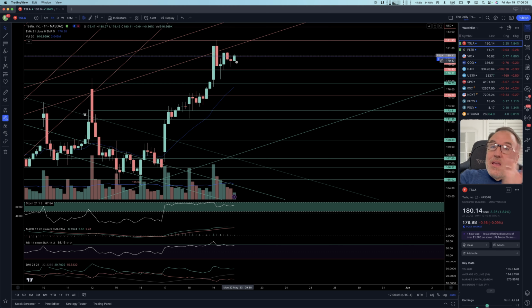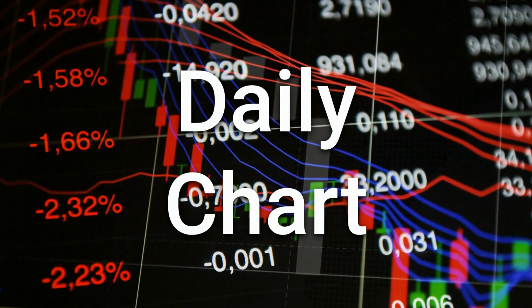So anyway, this is looking pretty good. It's maintaining itself quite well in terms of the indicators on the 1 hour chart. Very strong. The two lines of MACD are above zero. You can see what it looks like right here. After this candle, May 17th at 11:30, we started to have the two lines of MACD above zero. This is another indication that this is bullish. RSI is very good and DMI is very good. Let's go back to the daily chart.